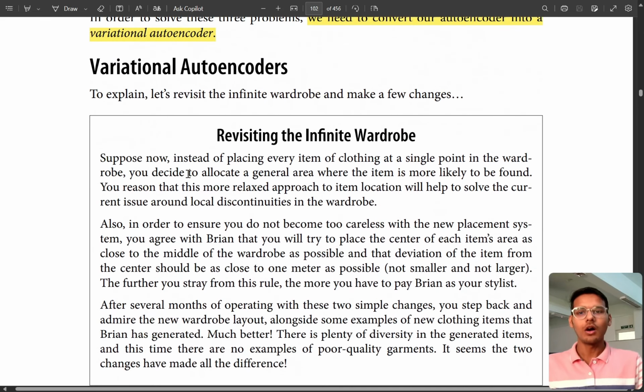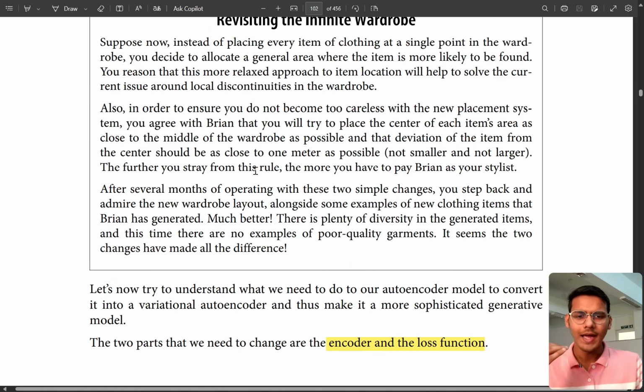So what does an autoencoder do? It encodes the thing and then decodes it again. I hope you have got the idea, and you can watch the previous videos to get a better idea of what an autoencoder is. Now we are going to learn about the variational autoencoder.